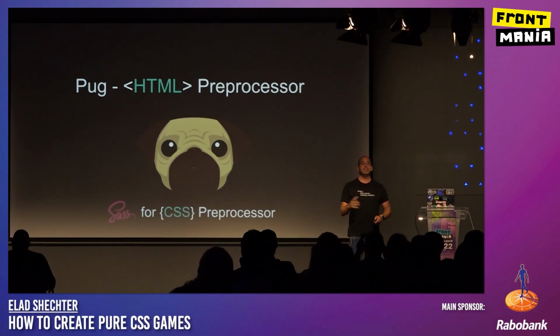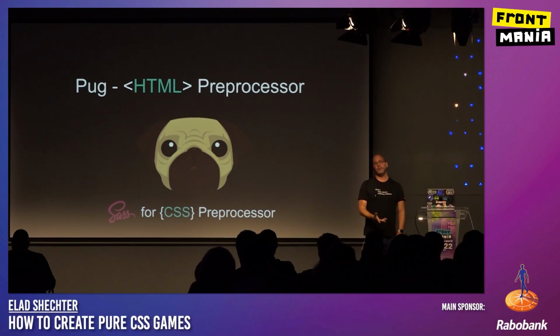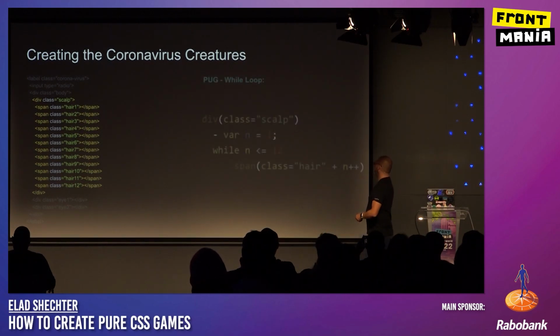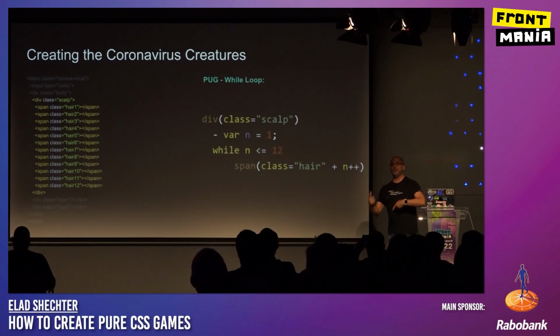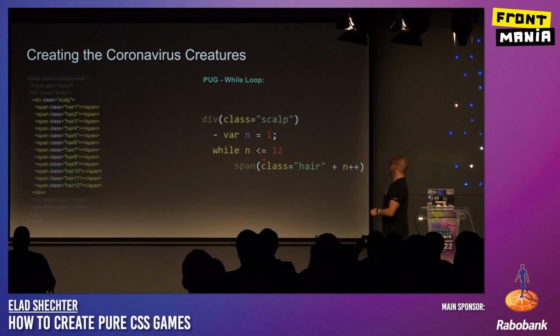And yes, for the CSS part, I'm using the CSS preprocessor Sass, which I've used for the last 12 years in every one of my projects. And now, instead of doing this repetition, I can write it in Pug. In Pug, we have variables and while loops, and I can create the HTML in a more dynamic way. As you can see, Pug is written really differently from regular HTML, but it's compiled to regular HTML.